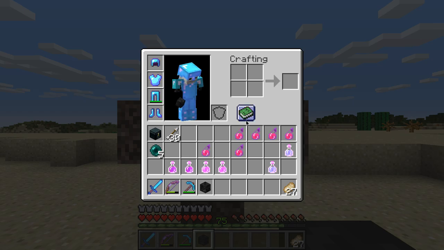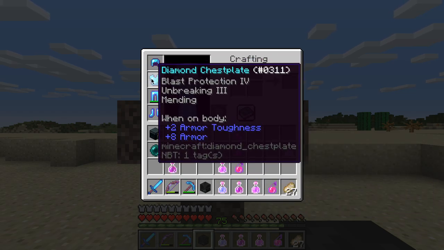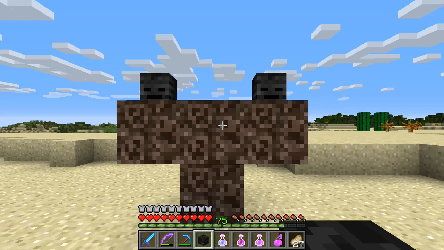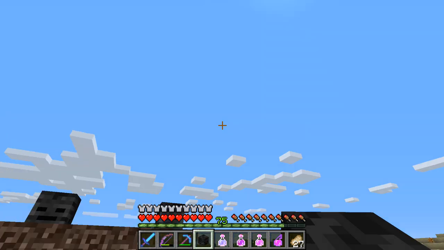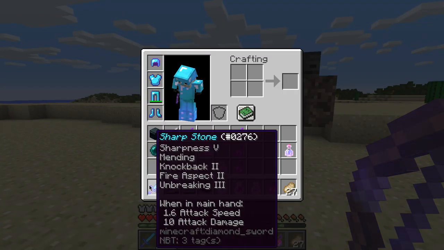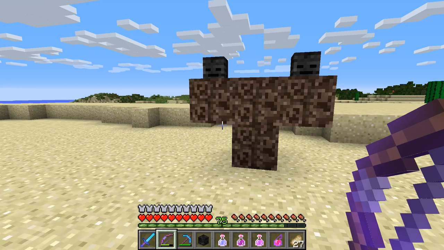Alright, so I think we're all good to go here. How should I do this? Regen should go last probably. Okay. These health potions are going to be a lifesaver because I don't think I have enough protection here overall. Alright, but I think we're ready. Let's not waste daylight. Got sharpness 5 sword. Smite 5 would be better because this is an undead mob, but I don't have a smite 5 sword that I know of. So, I have to go with this.